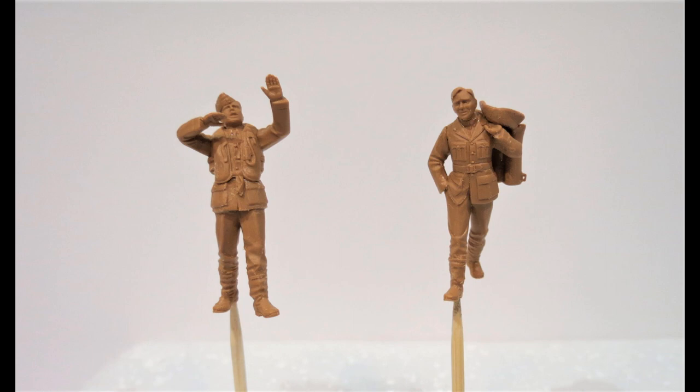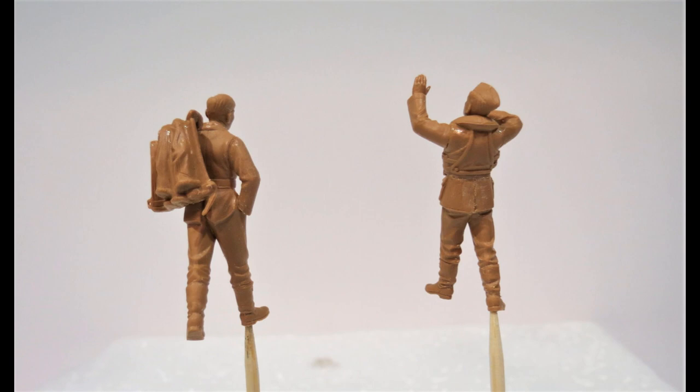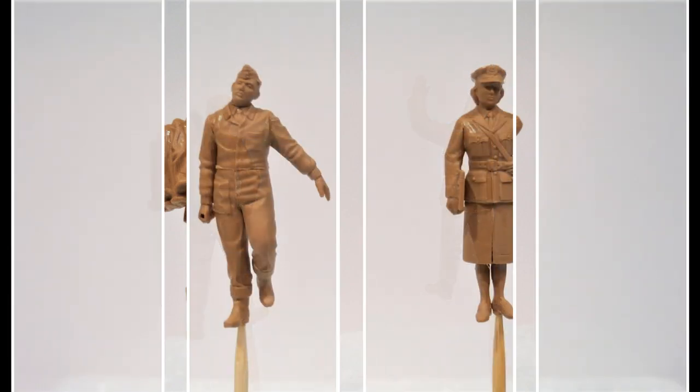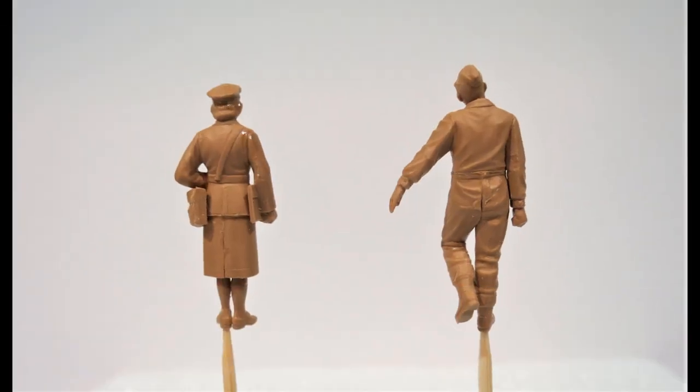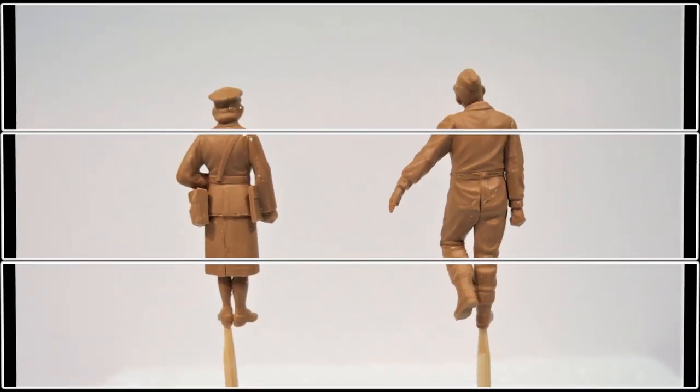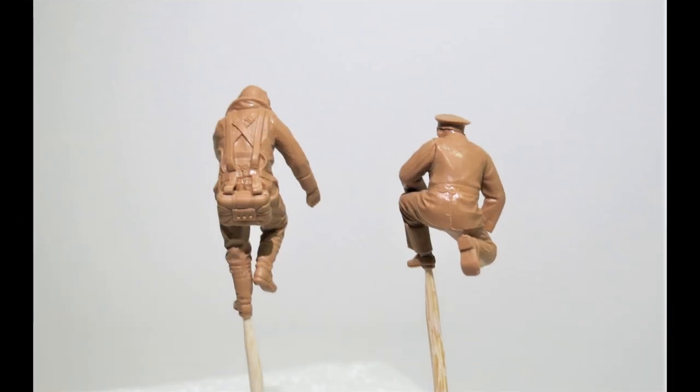There's a couple of pilot figures all assembled. There are just very fine gaps that need filling. That's a rear view of those two figures. That's the ground personnel guy on the left, female officer on the right. That's a rear view. You can see he's got a little gap around his bottom area. Crouching officer and the flying pilot officer in his flying uniform. Pilot all ready to climb into the cockpit.